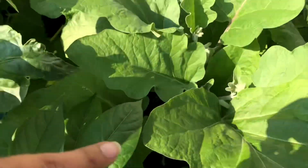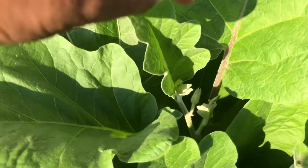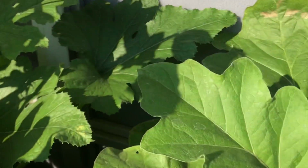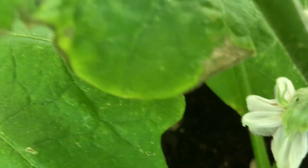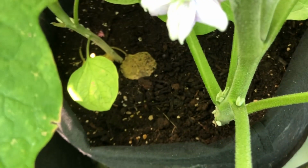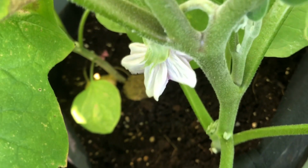Here, just behind this round chili plant, are 3 eggplant plants in a 24-inch grow bag. The buds have started forming on all three of them. Here you can see the bud, and this one has also given out a flower. So I'm gonna hand pollinate this flower. I tried to tap it, but not sure if it did get pollinated, so I'll take a brush and try to pollinate this one.